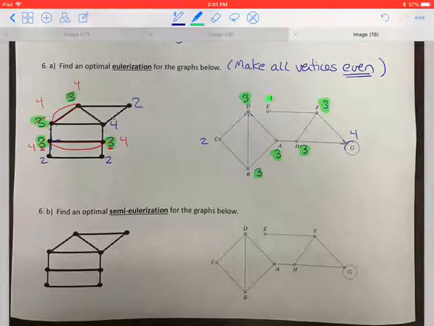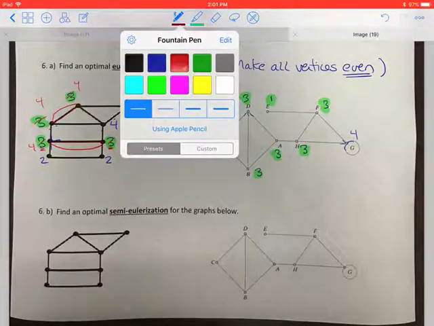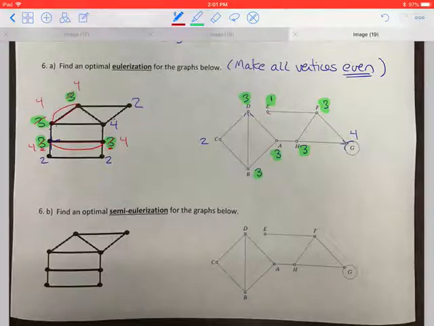Okay, so I want to figure out how to pair them up. Well, if I start with the 1, there's really only one thing I can pair it with. It only connects to F, so I've got to connect those two and make them even. So now if I come down to H, it's not connected to D or B, so I'm going to connect it to A, since there's already a connection there. That'll bump those up to 4. Then I'm just left with D and B. So I draw a new line for them, and now those are all even as well.